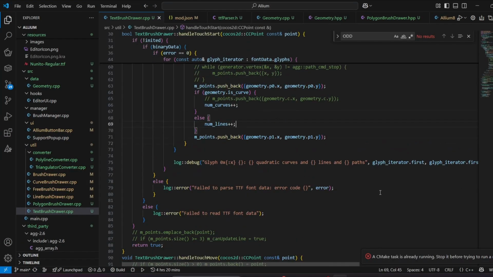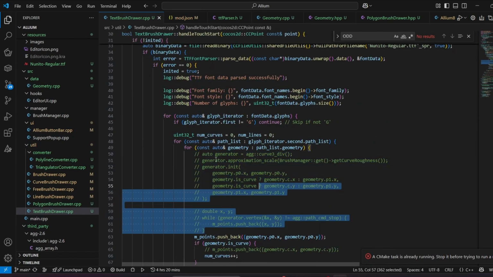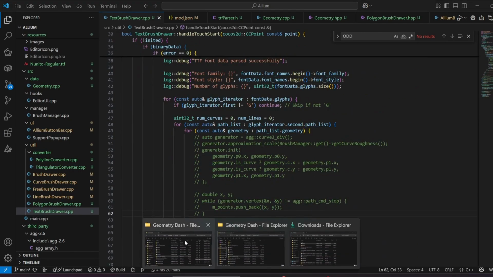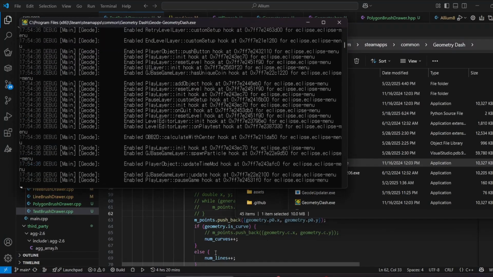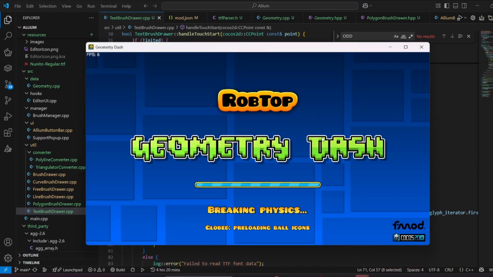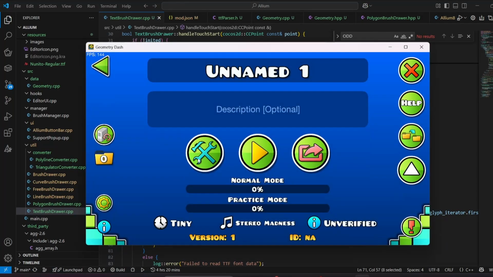Another progress update, because I kind of forgot. This one's kind of broken right now. I'm trying to figure out why, but for now I'm just adding these points, the begin and end points, just to show it to you.